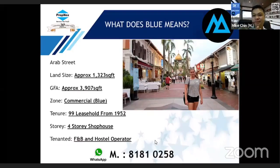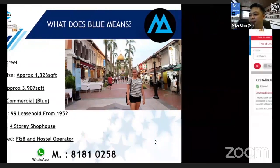If you look along the street of the shop houses, which of them on the whole of Arab Street are doing F&B and also hospitality? You probably find not a lot. So from the demand and supply point of view, even though you don't look at the numbers, what rental they are getting and extrapolate to 12 months to find out the rental yield, by just thinking about logic and observing the shop house area, you will know this is a higher yield trade.